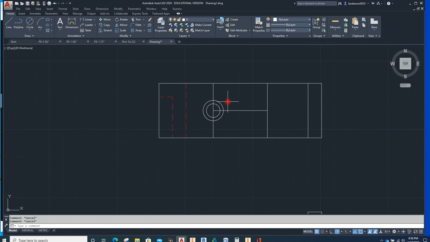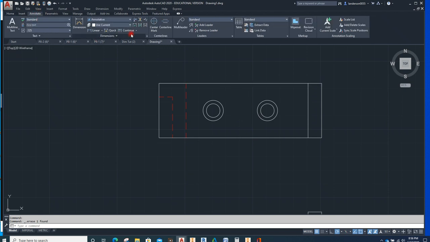Okay. Next, select those, copy. Okay, those lines are done. So I can take those out, take that out. I can go to annotate, center mark, click there, click there. Okay, now those are done.